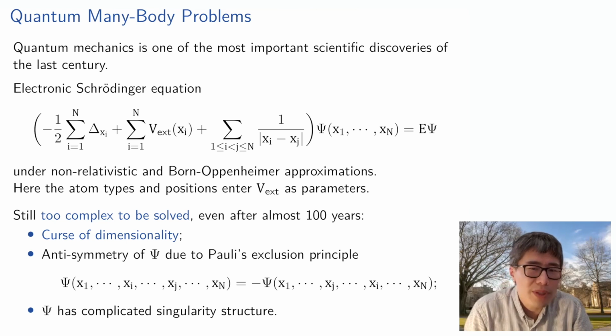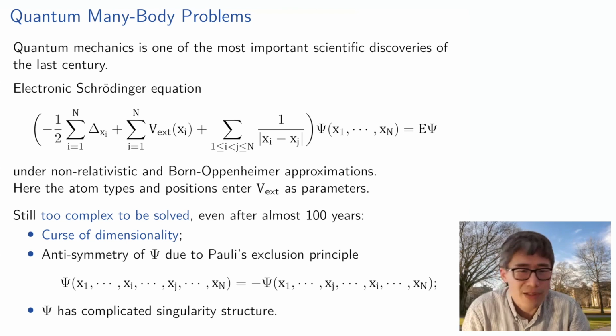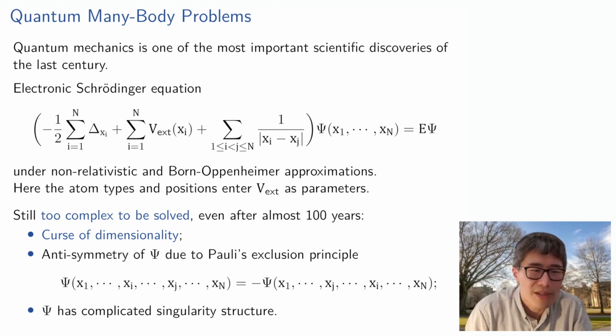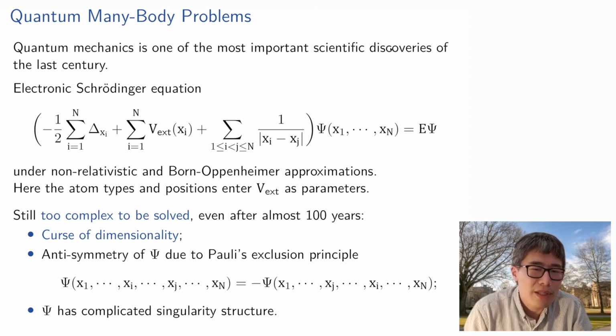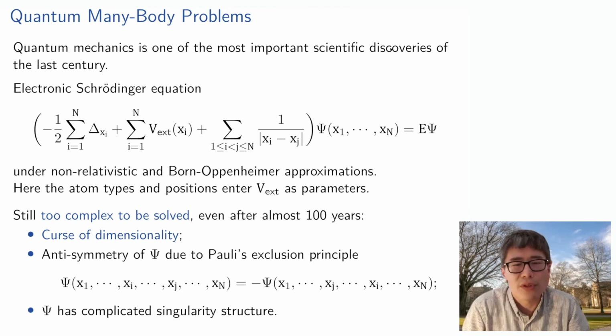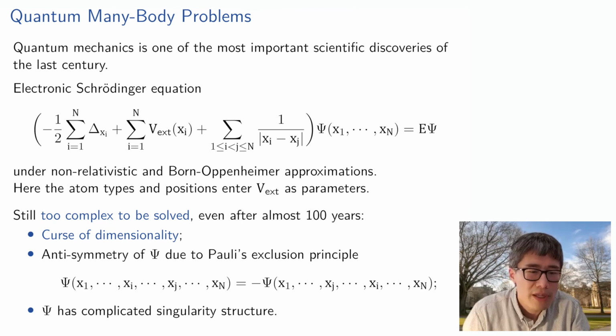Now if you want to put that in a computer, the most naive way would be to discretize each dimension. So you put in a mesh, for example 100 data points, as you've seen in some previous talks, to describe one electron position. But then you need 10,000 of them, right? So this complexity quickly exponentiates, and this is known in the computational world as the curse of dimensionality. It becomes quickly unaffordable, even for a system with maybe 10 electrons, if you just want to brute-force discretize the equation and put it on a computer to solve. There are some additional difficulties, but I don't think I will go into details.